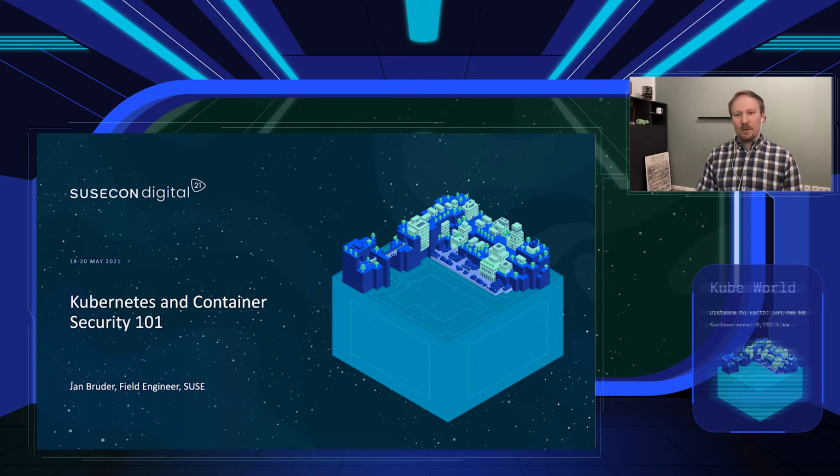Today I'm going to talk about Kubernetes and Container Security 101. Now Kubernetes, like any other highly automated system, comes with its own complexity. So there isn't a single button that we can just push to enable production-grade security. Instead, what we want to do is understand all the moving components, the best practices, and the tools that are available to us to ensure secure operations.